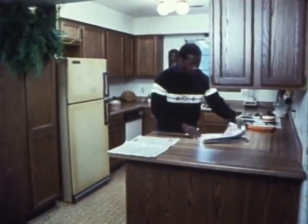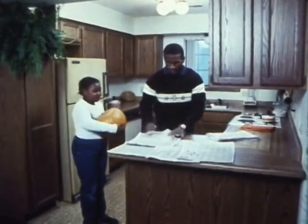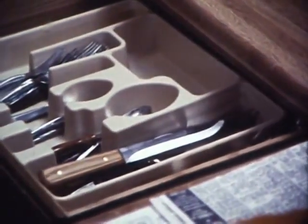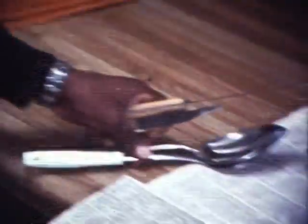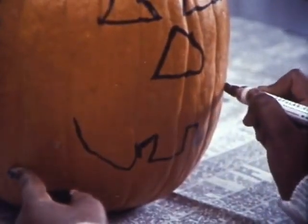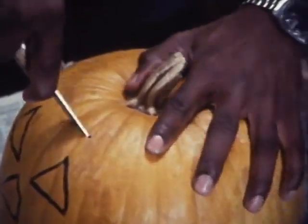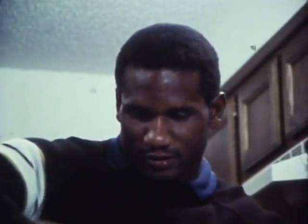For instance, look next door — that's where Cory lives. Cory is going to carve a pumpkin with her dad. That's a big one; it probably weighs close to that. A pumpkin is not easy to carve. You need the proper tools, but first you have to draw a face that you can carve. Then you cut the top off so you can scoop out the insides. It takes a sharp knife, and sharp knives can be dangerous if they're not used right. I'm glad that Cory's father is helping her — it's much safer that way.